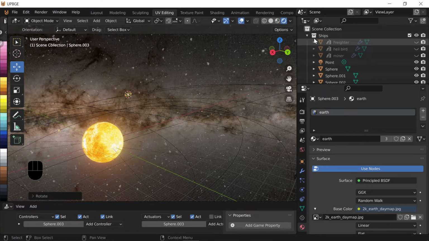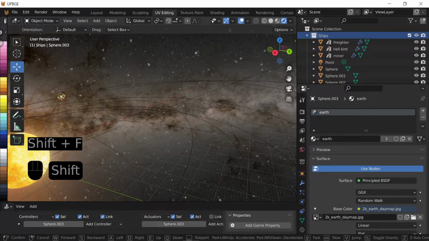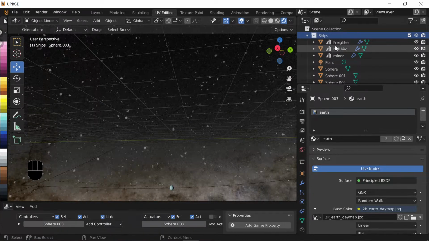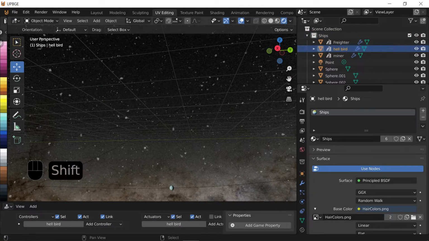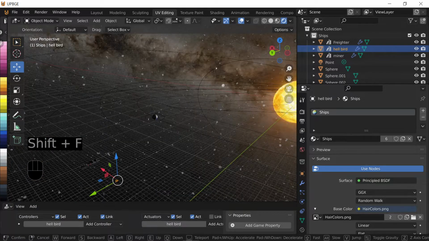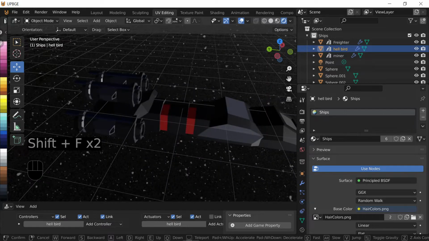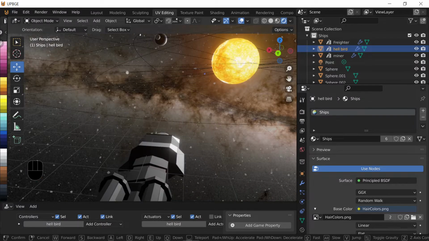I actually go right here to my ships, turn them on. I know they were close to Earth. I'm just gonna do this. There we go. I want to show you these ships one more time.